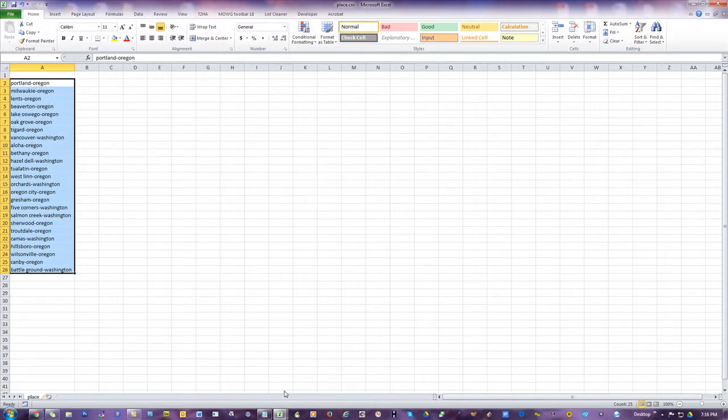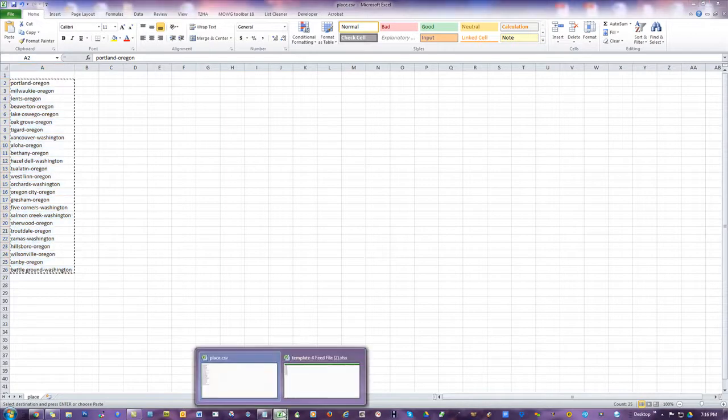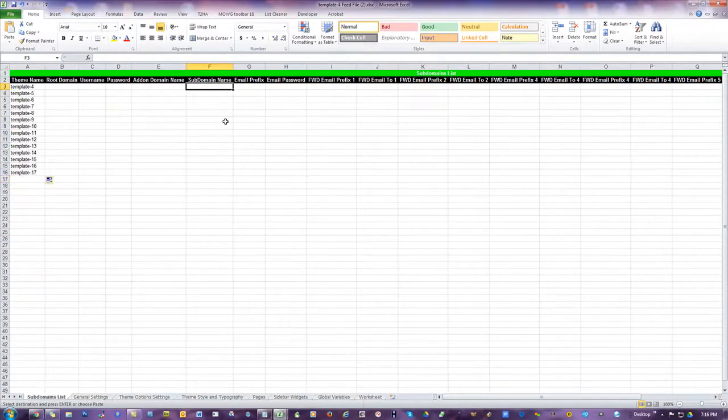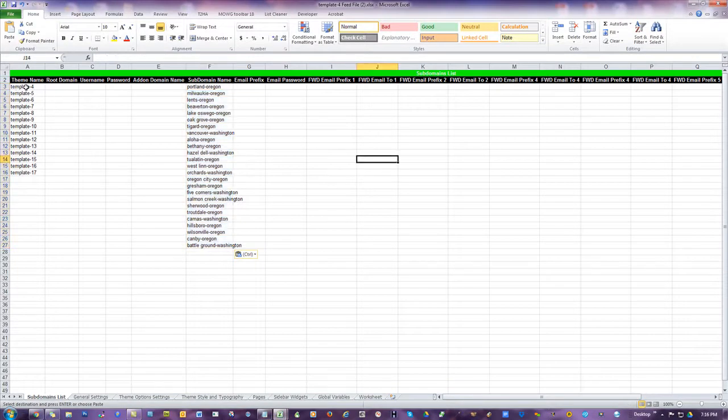My arrow is acting up, so just give it a sec. There we go. Control C. And there you have it. I keep hitting the wrong one. That one there. Okay, so that tells me everything I needed to know. Actually, this has got to stay template 4, so let me be careful about that. Don't make that mistake. There you go.